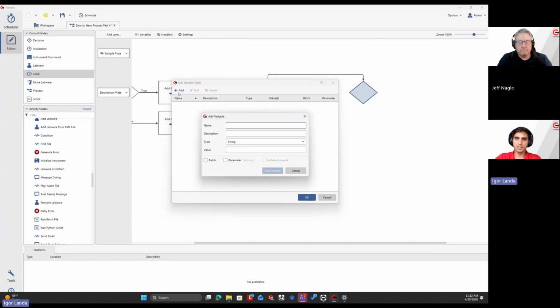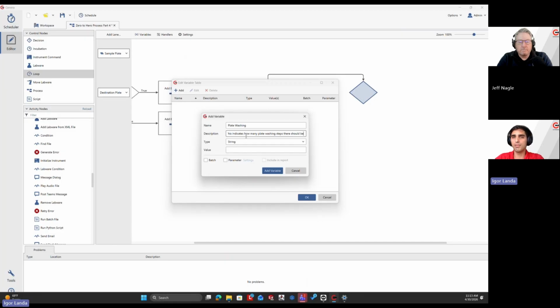Variables are nice because you could parameterize them, so you could get some user input. In this case, I'm going to have the user define how many wash cycles there should be. So I'm going to call this my plate washing variable, and then I could add a description if I would like: this indicates how many plate washing steps there should be.